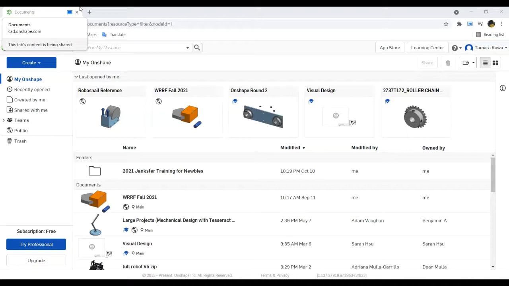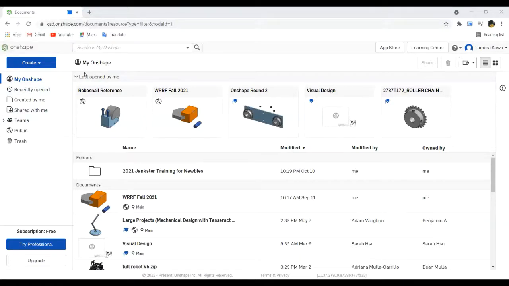So the reason we're doing these trainings is because historically the team has used SolidWorks as our CAD software, but we are trying to migrate more to Onshape for a few reasons. One being that Onshape, unlike traditional CAD softwares, is based entirely in the cloud. So you can log into a website, no matter what type of laptop you're on. It can be Mac, it can be PC, it can be whatever, and you'll be able to access Onshape. You will need an educational account. So if you did not make an educational account, please use the link that we sent out, I think last night, to create one.